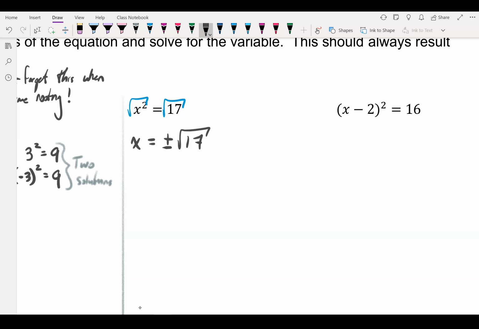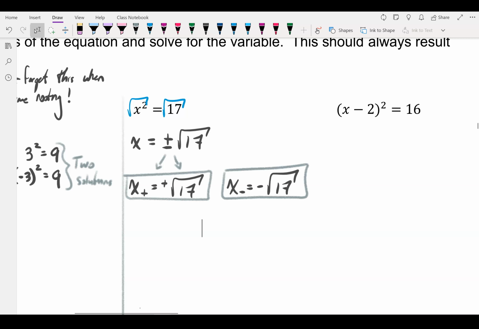Now you could probably write that in some fancy way, but honestly that's enough. The best thing you should do though is if you see a plus or minus, it's better to split them up. Split the solutions up into two pieces because we have two roots for quadratics. If it's plus, and if it's minus. And that's our final answer. So they don't need to be long questions. They don't need to be complicated solutions. You just need to follow the right method.